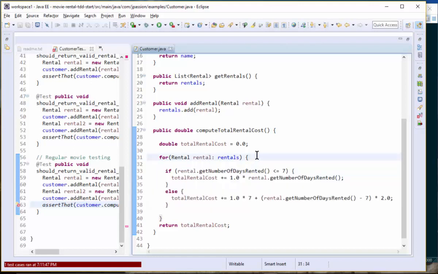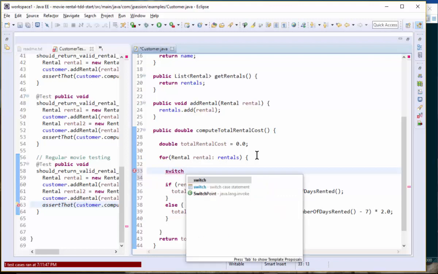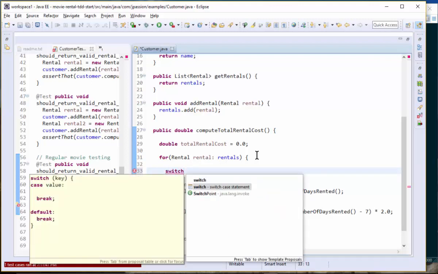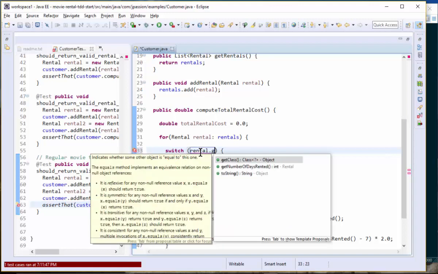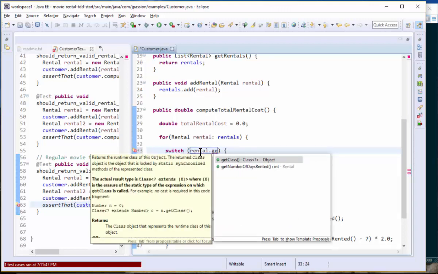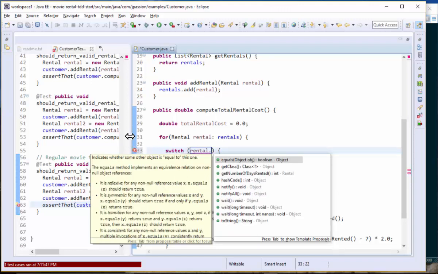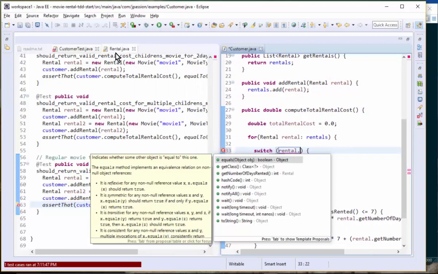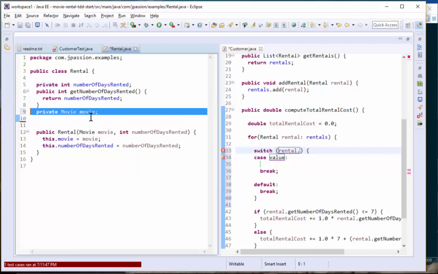So we're going to actually have a switch case statement. Okay, and here is going to be rental, and get movie type. So we do not have a movie type, so we need to have get movie type in the rental class. So rental here, we are going to have, let's move this guy here.